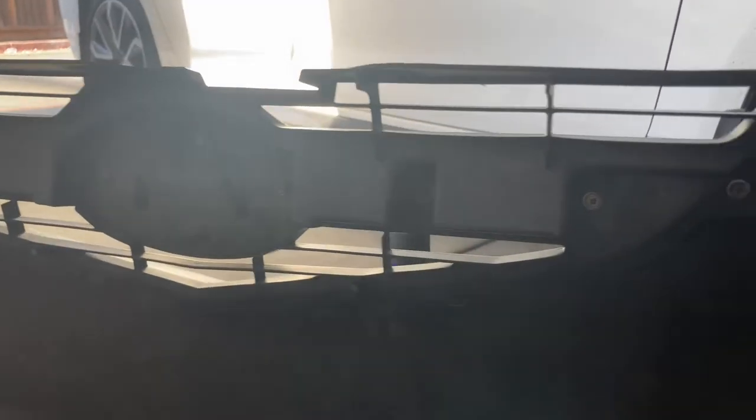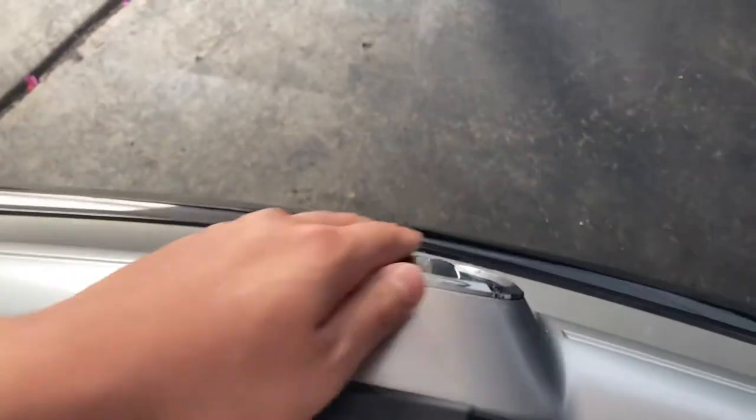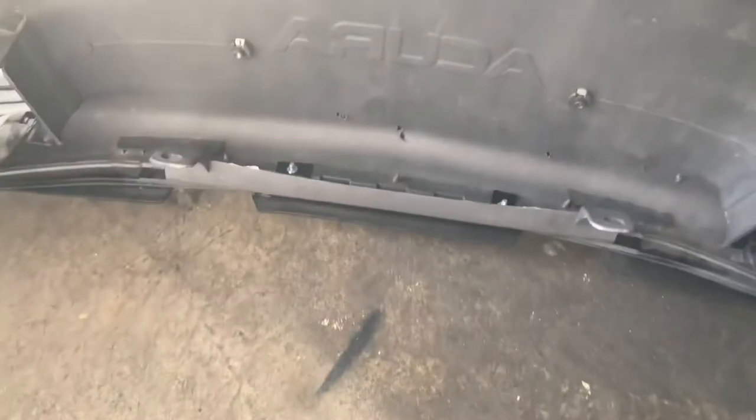When we come to the back, there are going to be 4 or 5 screws that you have to take out. There's one right here, right here, right here, right here, right here, and right here. A couple of them belong to the logo, because I'm going to be taking off the logo as well. I'm not going to paint the logo. It's kind of too tacky if I make this black. But in general, once you take these out, you should be set.